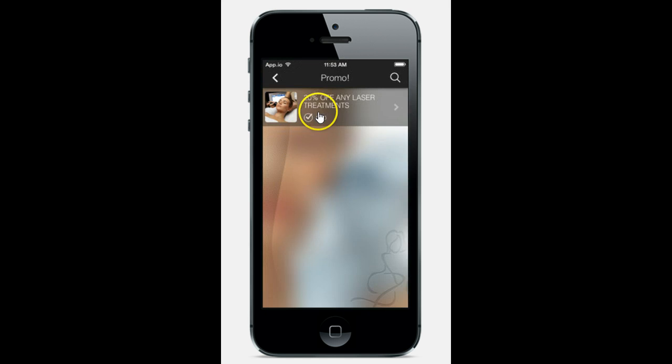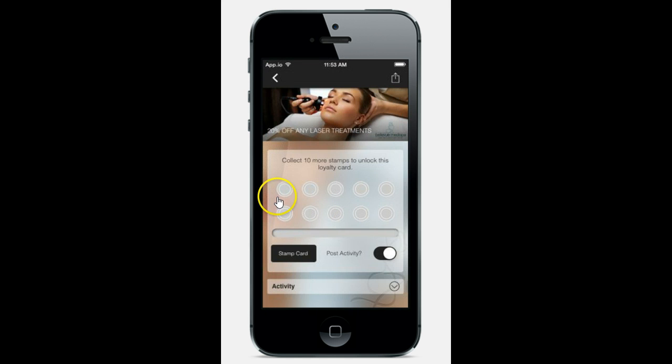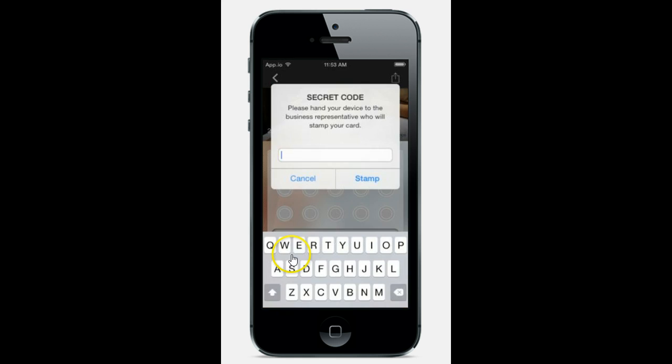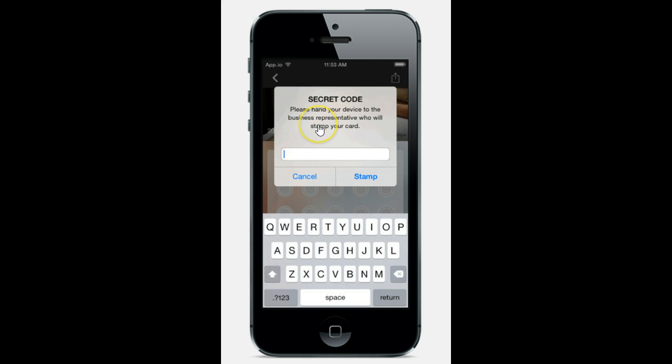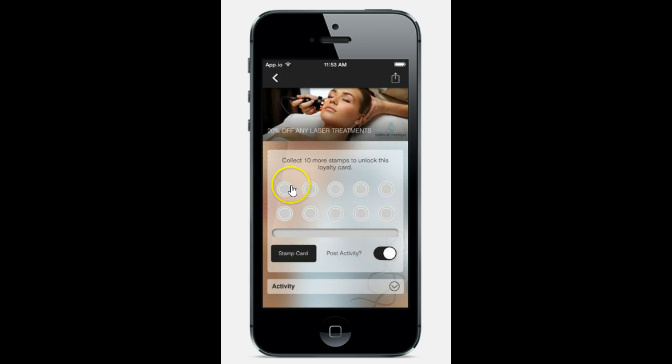Promotional features. This is great. So you can set this for however many you want. You can have 1, 5, 10, 20. But basically, when they go to stamp a card, a secret code is put in here, designated by your office. And once that's done, they hit stamp. And that'll give them a filled in spot right here.